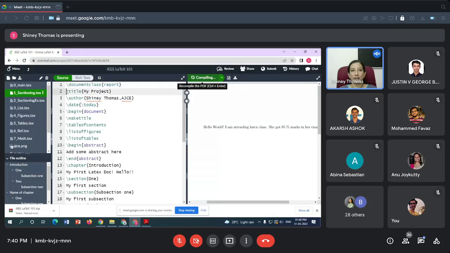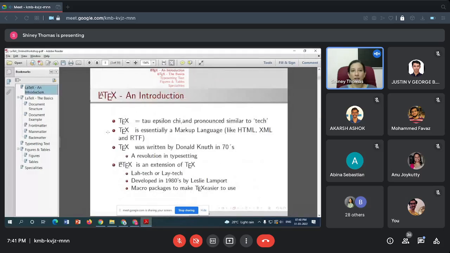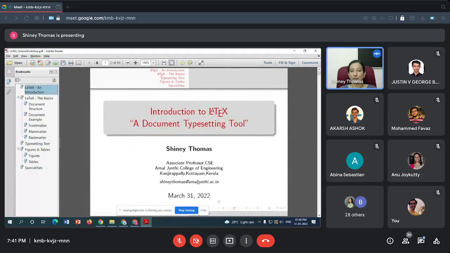Okay, suppose the document class I'm creating is report. I can create a title page like this. I can give the command slash title. It's all predefined, I haven't created this, it is all available in LaTeX. Inside the brackets you can give the name of the project, it's your wish. Then the author name, like my name and my college name or address, I've given here. Then date, there's another command, slash today. It's like I want today's date. If you can see this PPT, when I started, I had today's date. Actually, I didn't type it down. I used the command slash today and compiled this LaTeX code.